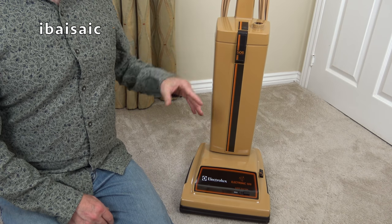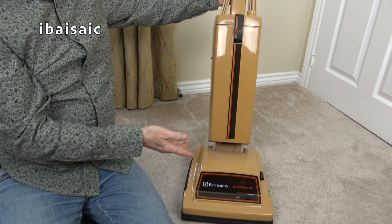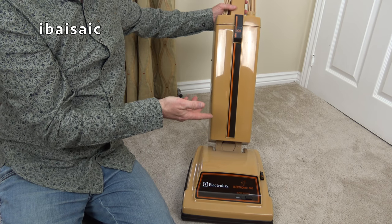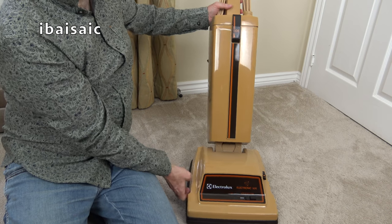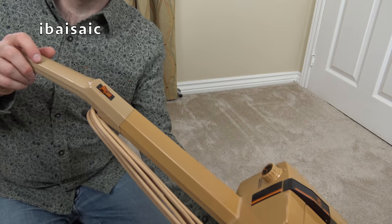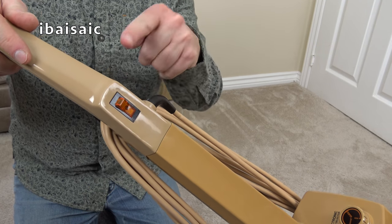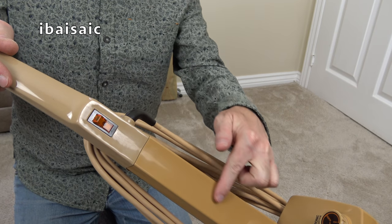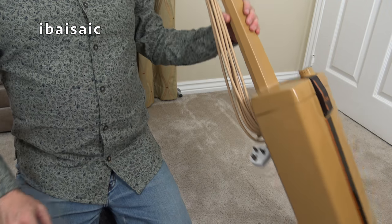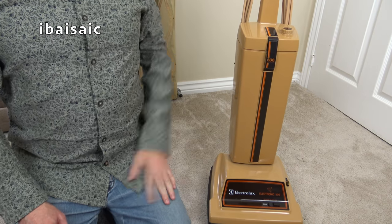But this one — wow, it's in lovely, lovely condition. I'll show you the original colour, because it's gone darker. It's not just white appliances that yellow — coloured appliances can change colour as well, though it's not so noticeable on a coloured appliance. But you should be able to see what a difference in colour. That is the colour I would remember, and I'm sure that's the colour of my 560. You can see it's gone a lot, lot darker. But I'm not going to even attempt retro-brighting this, because to me it looks fine the way it is.